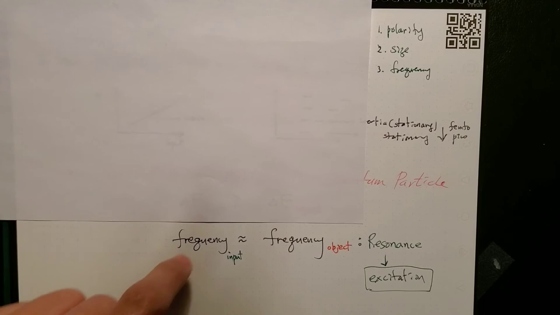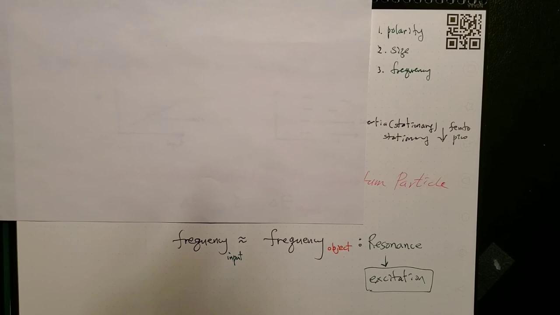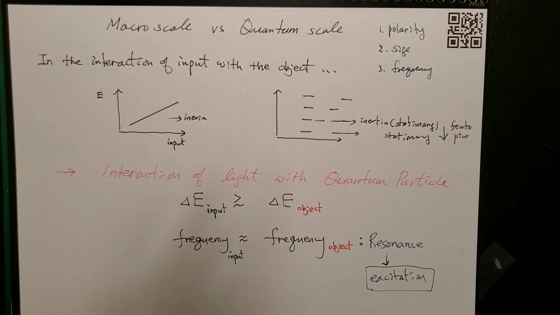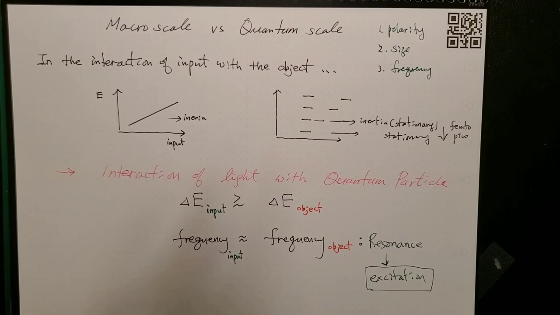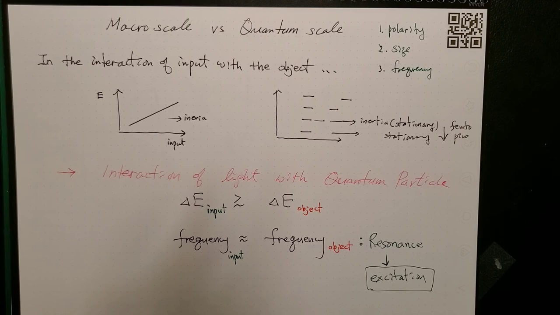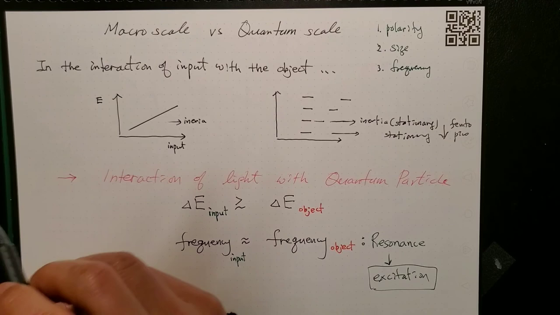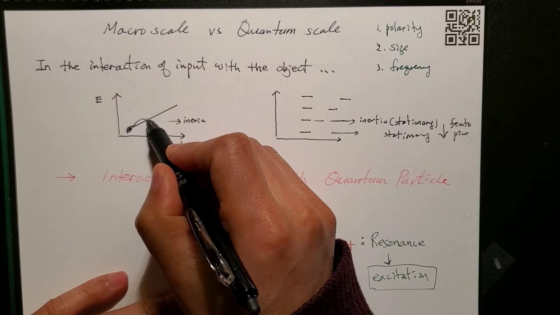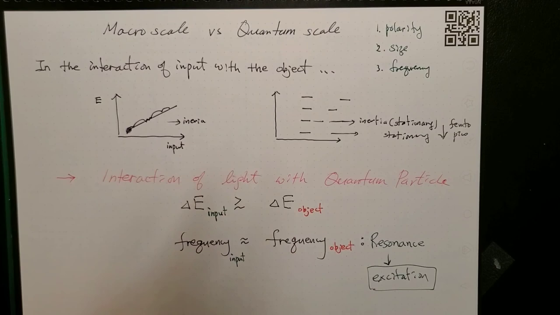Then I must tell you about the difference between macro scale versus quantum scale absorption energy. This is what makes understanding of spectroscopy difficult for many students. When you push some object, any amount of force, it gets accumulated. It doesn't matter how much you give, you can keep accumulating in the object. Object has a continuous way of accepting any amount of energy. Say you have car moving ten kilometer, thousand kilometer, doesn't matter. If you give one Newton, okay, on both, you can give energy. The car that already has thousand kilometer energy will be absorbed. That's the macro scale object with many different energy internally. So they are able to accept any amount of given energy, input energy.